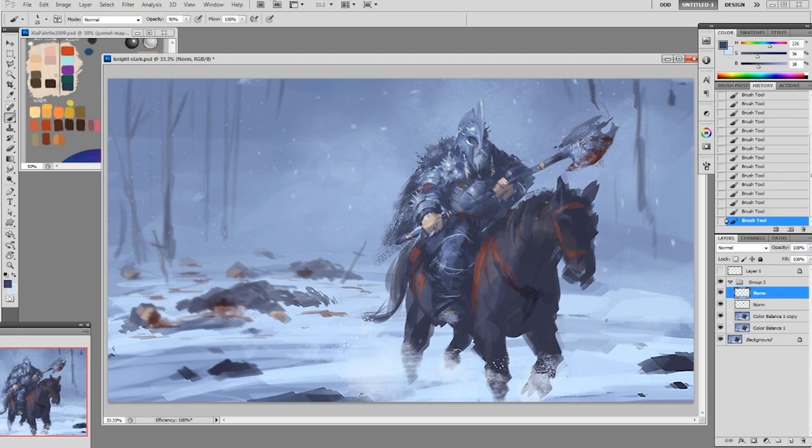I'm reshaping the helmet, adding some darker value underneath it and casting some shadow down below. Adding highlight back to the spike. Then I decided to add some blade onto the elbow piece along with the spike — just like the helmet, with the blade in the middle and the spike on the side. The blade is facing up, so it's going to be slightly lighter than the part connected to the roundness of the elbow guard.